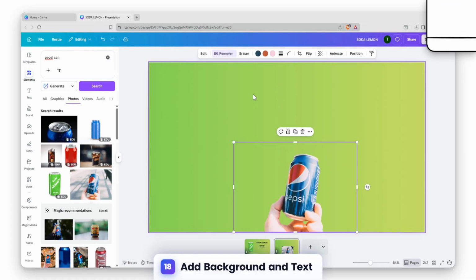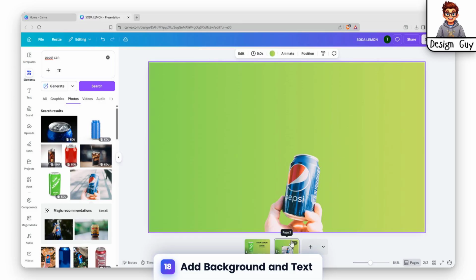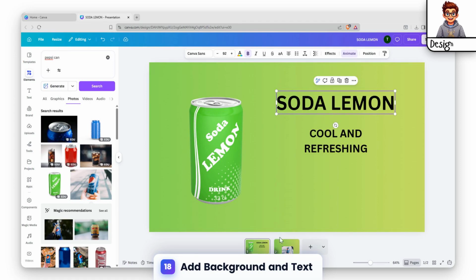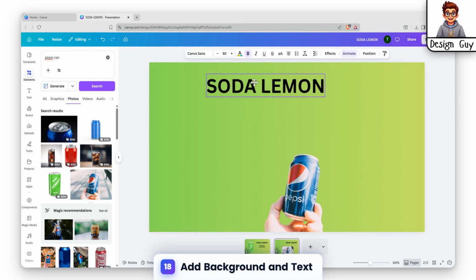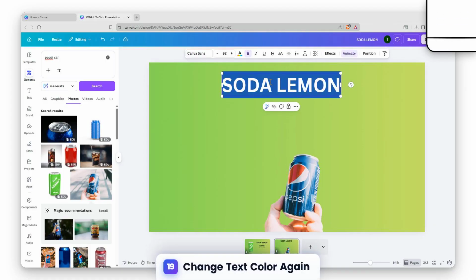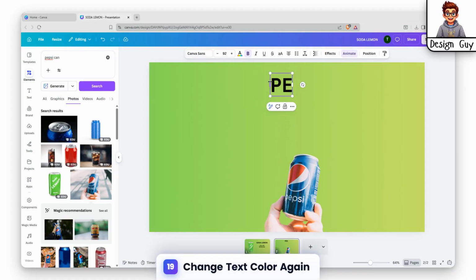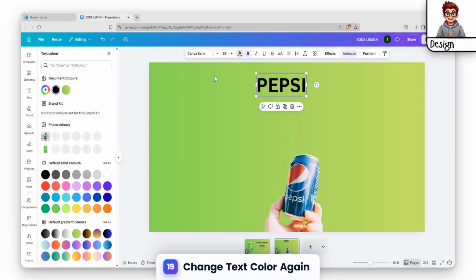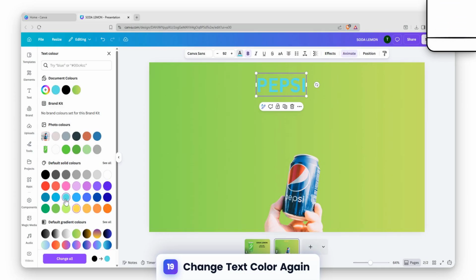Start by choosing a background for your project. Next, click the Text tool to add a text box. Copy the provided text, then paste it into the text box you just created on the background. To change the color of the text, first select the text you want to edit. Next, look for the font color icon in your formatting toolbar, often represented by a letter A with a color bar underneath. Click it, then choose your desired color from the available options.